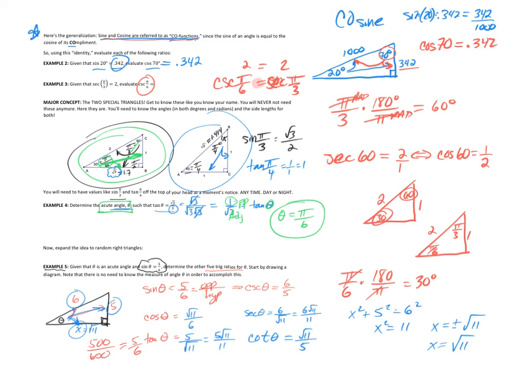So there you go, a nice little intro into the world of trig ratios and how they're related to each other. Probably the single most important thing you should take away from this section, though, is being able to draw these two special triangles: the 45-45-90 with its radian measures of pi over 4, pi over 4, and pi over 2, and the 30-60-90 with its angles 30 degrees is pi over 6, 60 degrees is pi over 3, 90 degrees is pi over 2, and its side lengths of 1, root 3, and 2. Being able to draw those from memory is critically important.